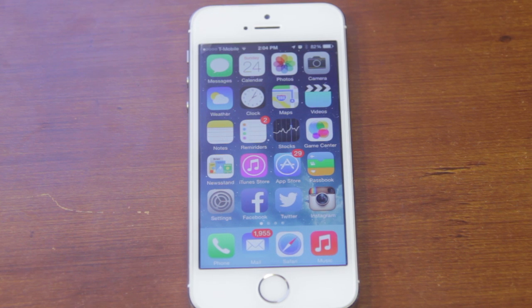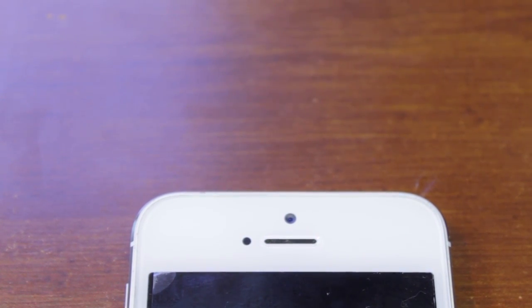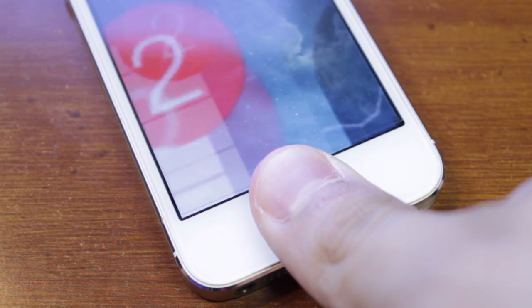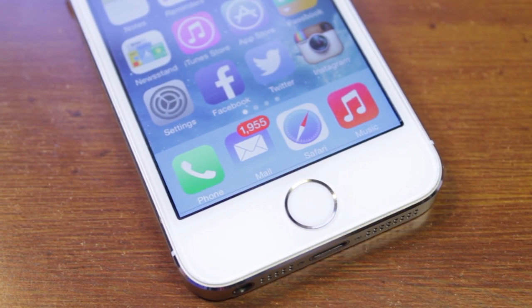The iPhone 5S keeps the design of the old iPhone 5, with differences being a new fingerprint sensor, a better camera, and a gold color option. The Nexus 5 is offered in only black and white. The iPhone 5S comes in gold or champagne — which is the version I have here — and features an 8-megapixel rear camera and 1.3-megapixel front camera. The fingerprint reader on the front is a distinctive, slick-looking feature, and I really love how Apple embedded it, removing that little square in the middle.